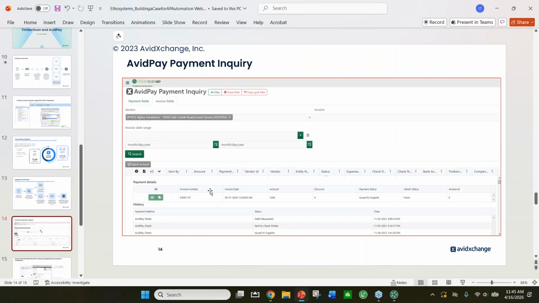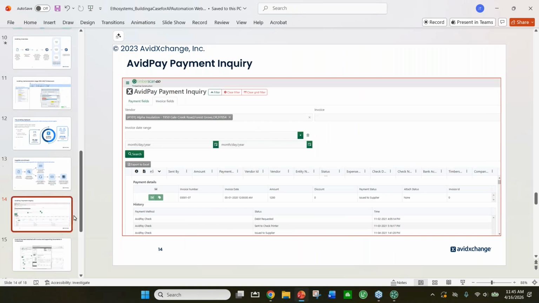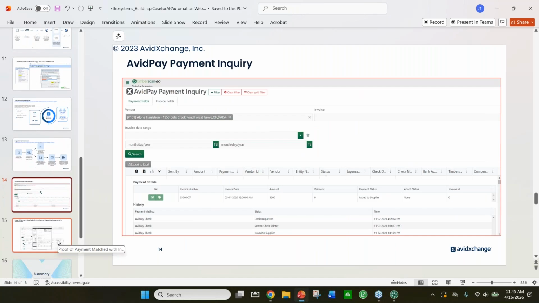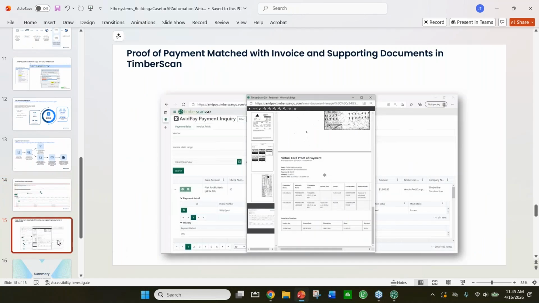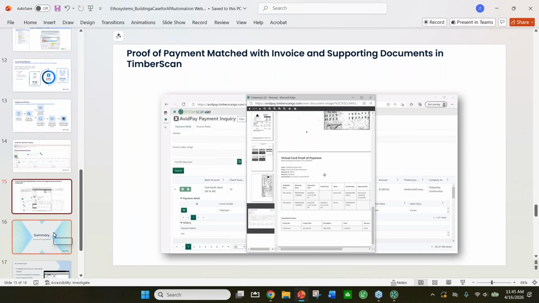All right, this is that payment inquiry I was speaking about, probably a better example here, so you can see when that check was cut. This same information, again, will be available to the vendors on the portal, so they could see when the check was cut and when it was issued to the supplier. So those details here, but you'll have access to it as well if they don't use the portal or if they contact you directly. And again, this is a sample of the proof of payment document.